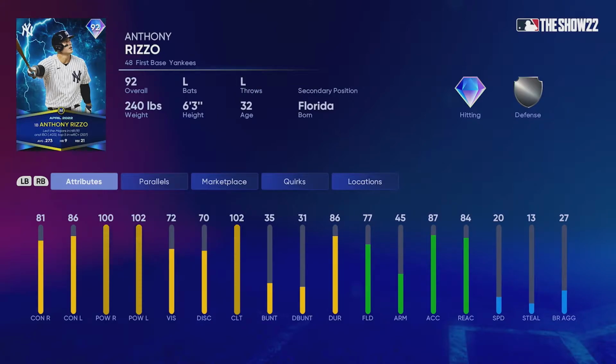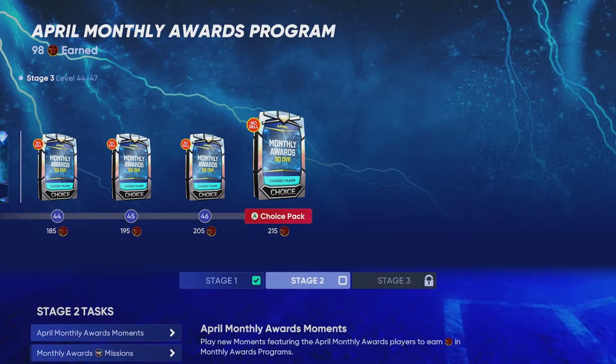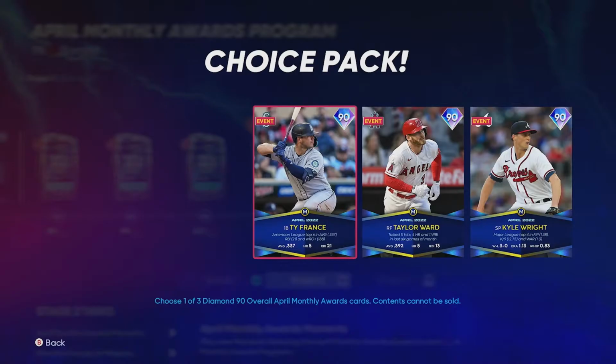I do like the fact that the Player of the Month player is at a 92 right now instead of the 95, which was that Byron Buxton last year. I like that they are taking things slow, and we're not getting 99s in the second month of the season. Also, beyond Rizzo, you can get these monthly awards packs and get a couple more of those 88 overalls and get one more 90 overall.